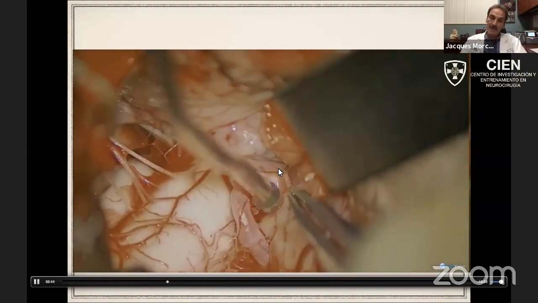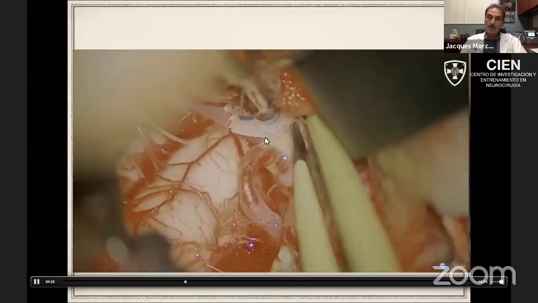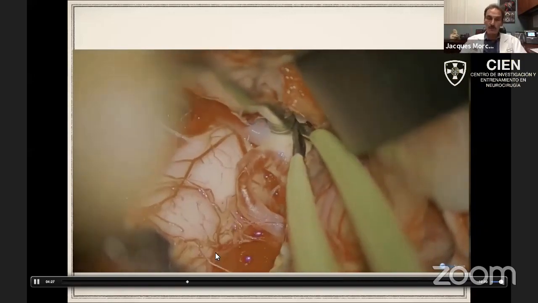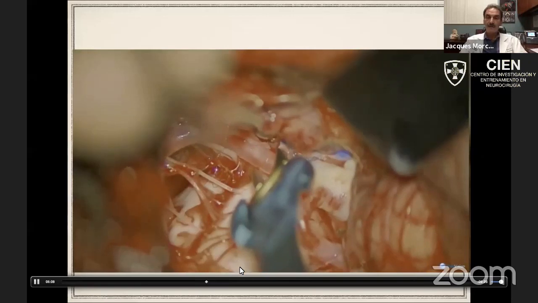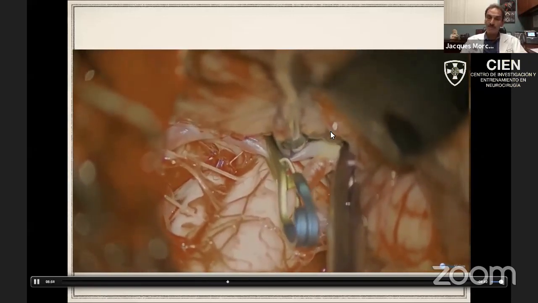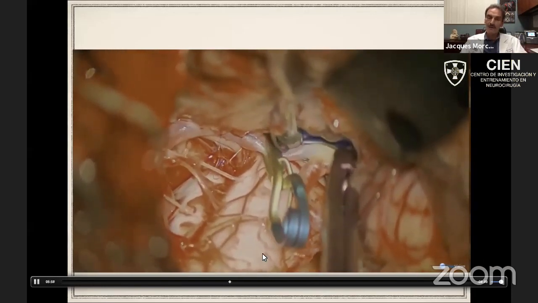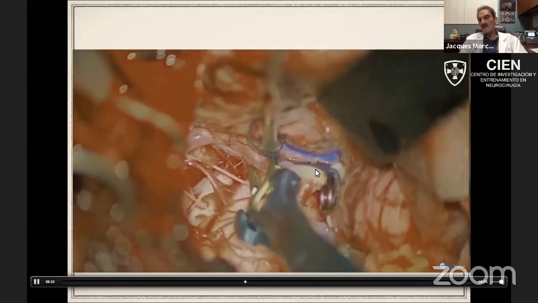This is a PICA. The aneurysm is heavily atherosclerotic. I am trying to clip it, and I'm going to try different clips, curved, and so forth. Every time I would clip it, it would close the PICA. I put on temporary clipping, and look, I'm trying a curved clip, but it's so heavily atherosclerotic. There was no flow in the PICA. I tried different maneuvers, and then at the end I said, well, it's not going to work.